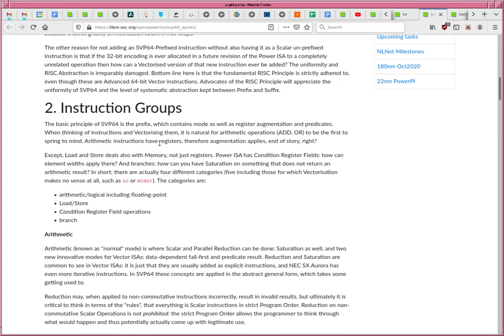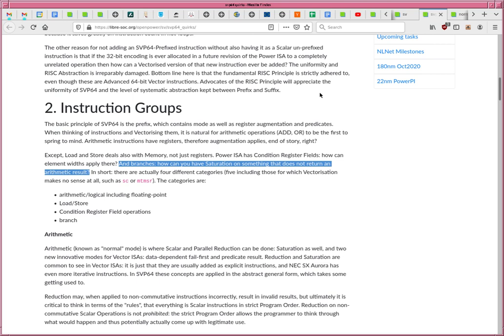Whilst in the normal mode, the arithmetic one, you can augment it to make things saturated, you can add this and that, the other. But element width: if you've got a 4-bit condition register field, how can you make its element width equal to 8? Makes no sense. How can you have saturation on a branch? It doesn't even return an arithmetic result.